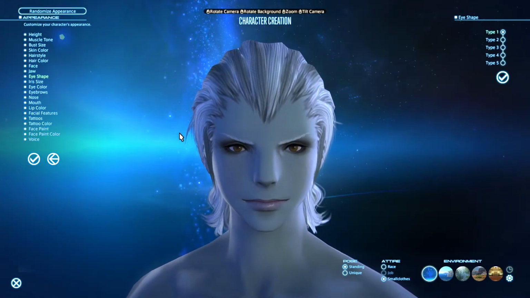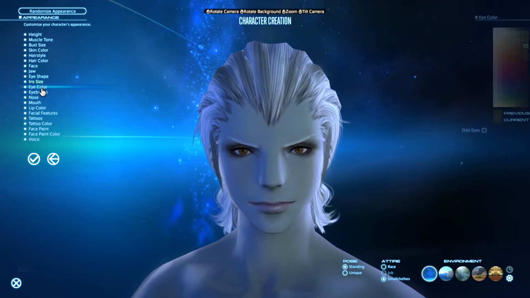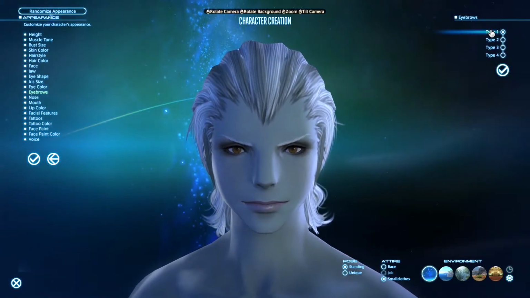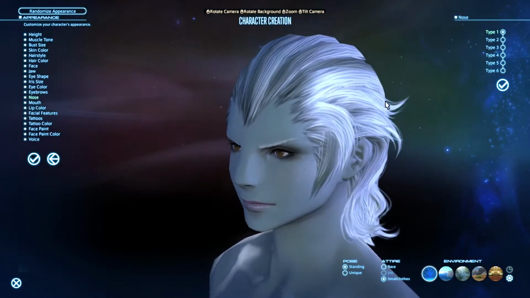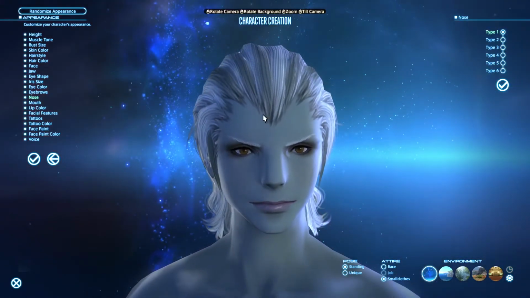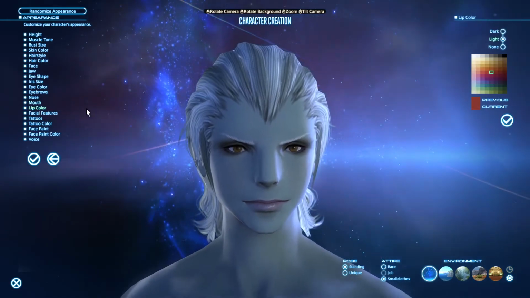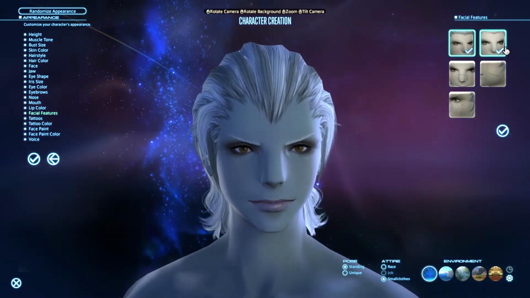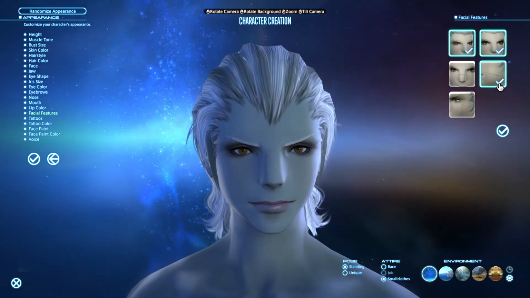All right. Eye shape. Eye color. Again, heterochromia is allowed. Eyebrows. Nose. Mouth. Color. Facial features, so you can make the eyebrows heavier. Eye makeup. Scar across the nose.